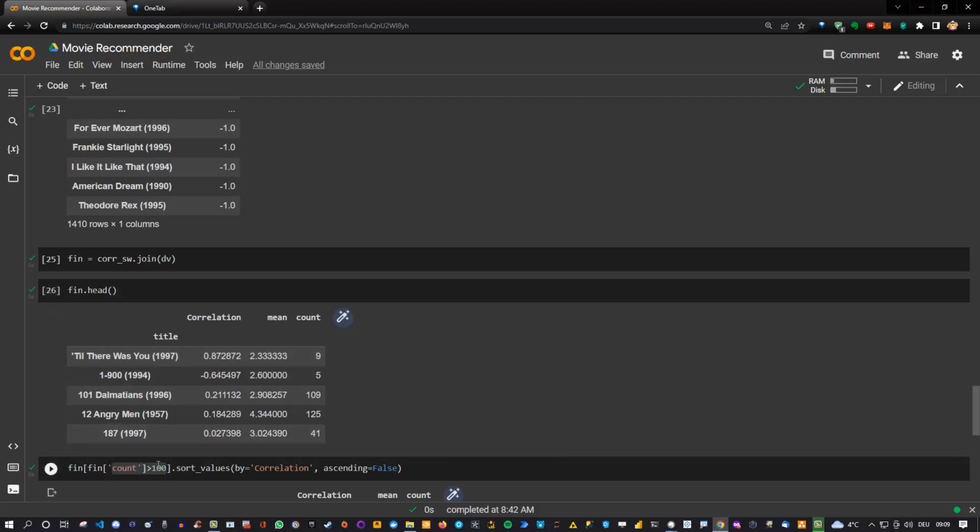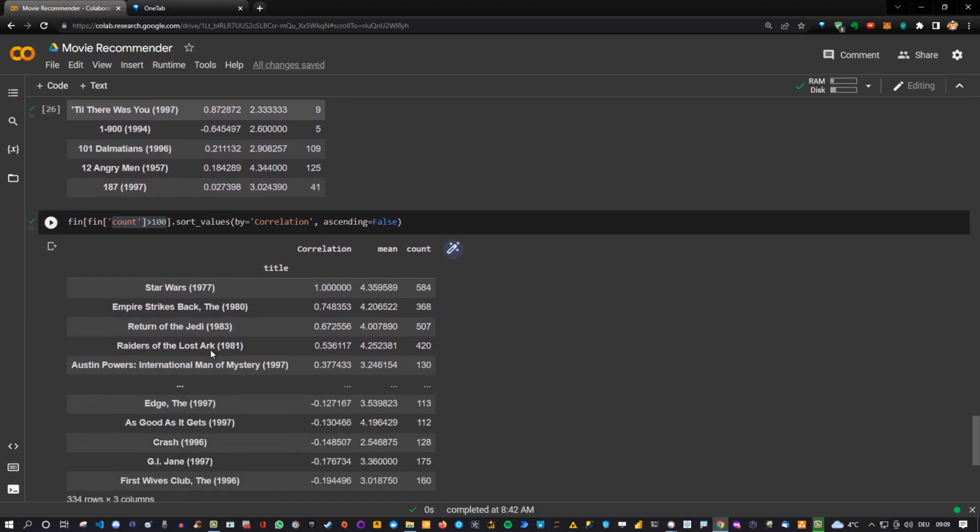That's what I do here. Because then I only have movies where at least 101 people have rated it, and then I can take a look at the correlation, and because I said ascending equals False, I just sort it based on the correlation column, on the highest one. And the output here, the last data frame in here, is this one.